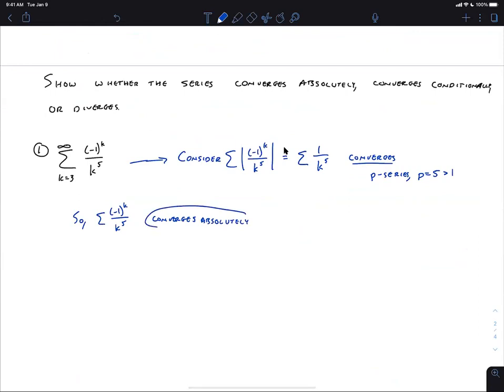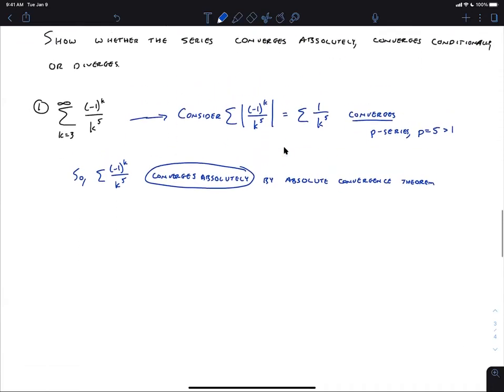So we'll box that in or circle that. It converges absolutely by the absolute convergence theorem. It's a little bit weird because it sounds like the rationale is the same as the answer, and it kind of is. But the name of that theorem is also pretty close to the way you say the answer. Does that make sense to everybody? Pretty easy. Any questions so far?